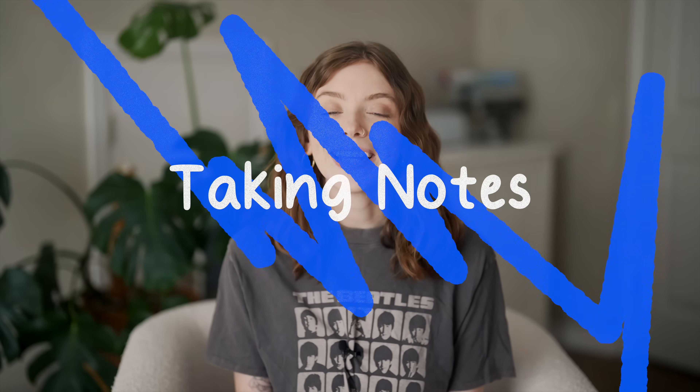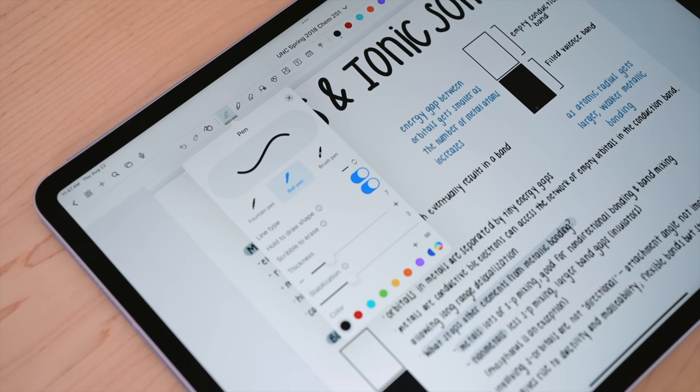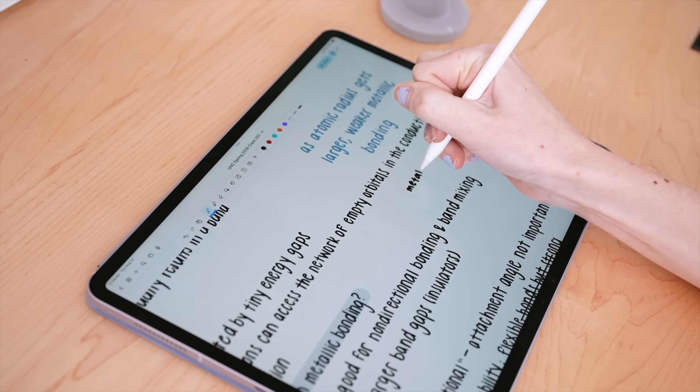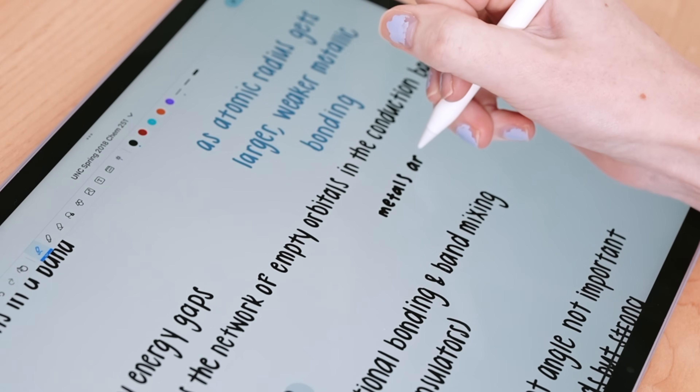The star of the show of any note-taking app is the pen, and in NoteWise it's incredible. I've used or reviewed a ton of note-taking apps over the years, and my favorite as far as how it feels to write — the fluidity, the low latency — had always been Notability. I found their writing tool to be incredible until I used the pen in NoteWise. It feels so incredibly smooth and fluid; the writing keeps up with me and I don't feel like I have to press very hard for it to respond.